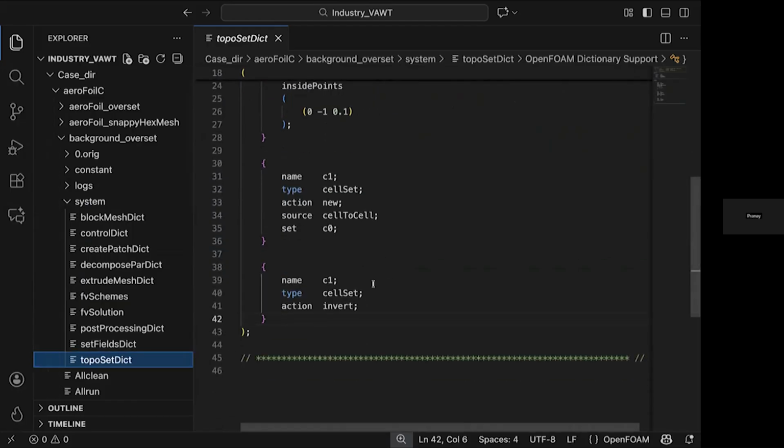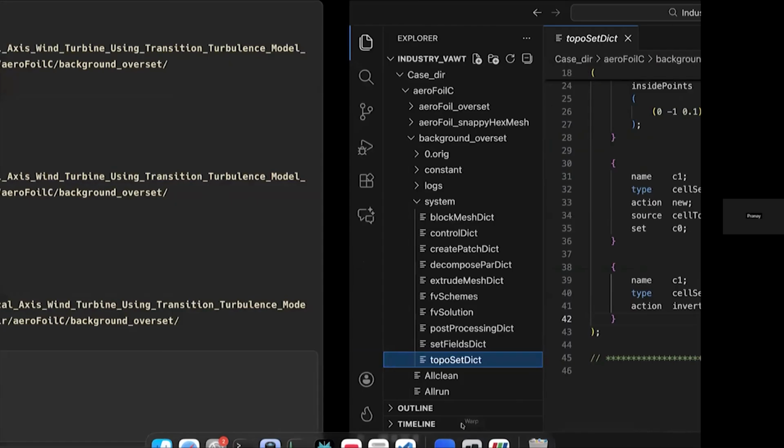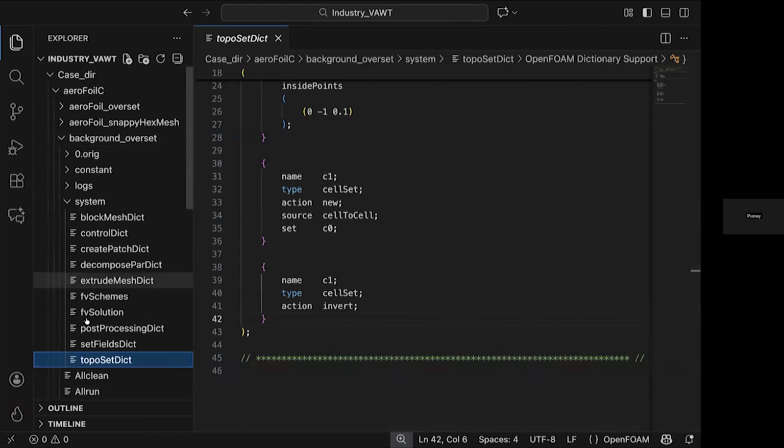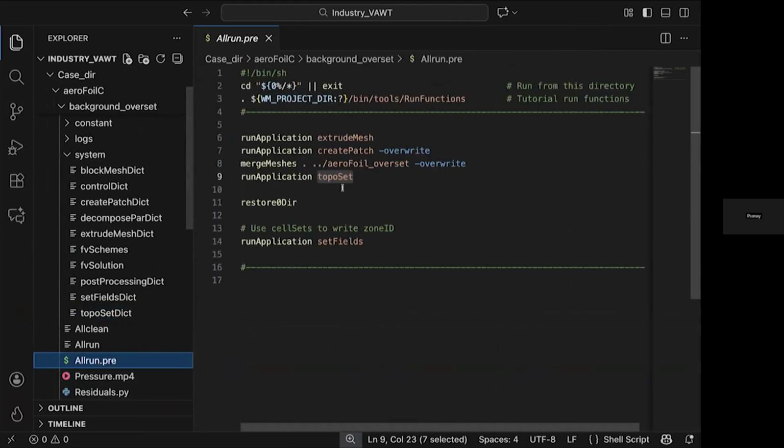The cellSet keyword here is something you should note. A certain number of cells which have a common feature can be assigned using cell sets. And then comes the solver pre-step. That was the final step.